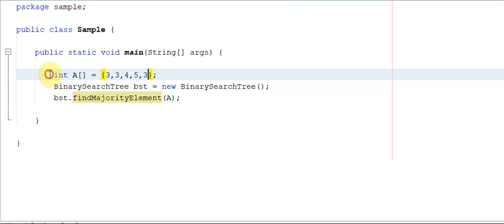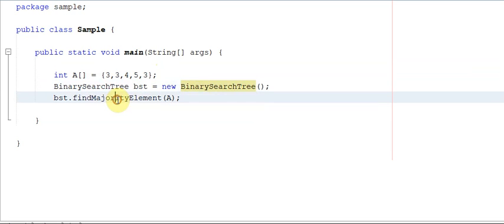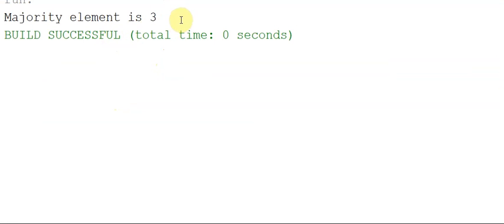Here is our main method. I have the array from our example and the binary search tree class, then I invoke find majority element on that array, and let's see the output. Here is the output. Majority element is 3.